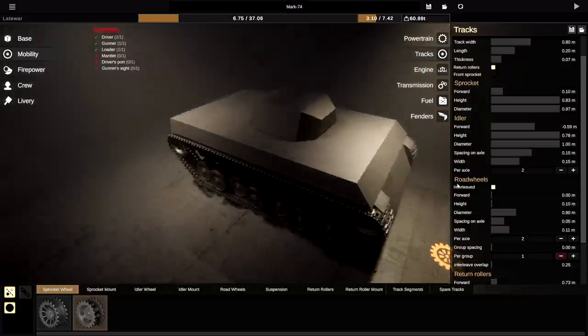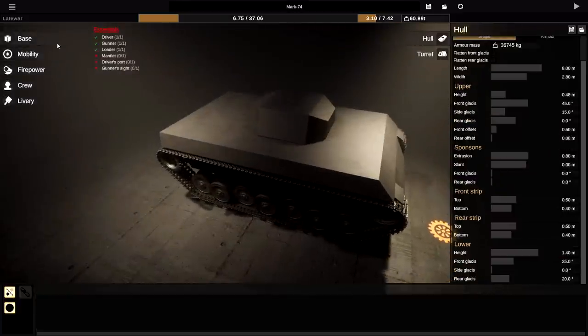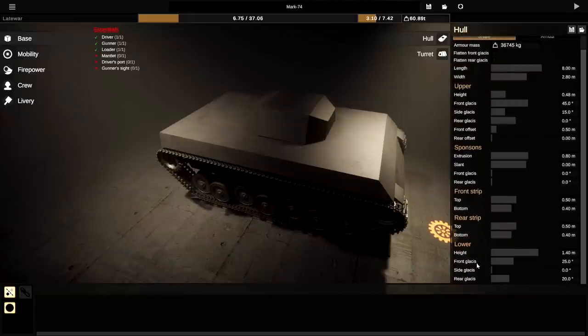I'm not actually sure. I think I want to move all of this backwards if I can. So we're going to go back to the base. We're going to go ahead and offset the front if I can. How do I do that? So lower, no. Top, no. Front. I guess we do need some of that, but no, front offset.